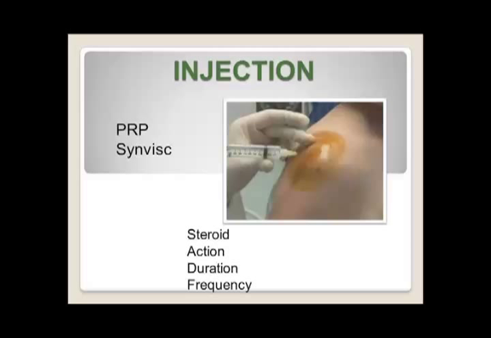And in terms of frequency of injection, which we're asked a lot, I think it's safe to do it up to 3 times a year, maybe every 4 months or so. But the reality is that in my patients, for the most part, the first injection gives them the most relief, and subsequently there's probably a little bit less relief each time.